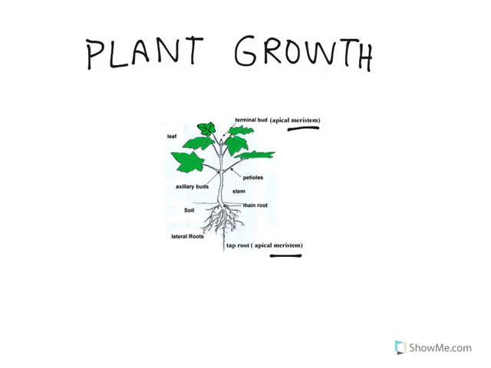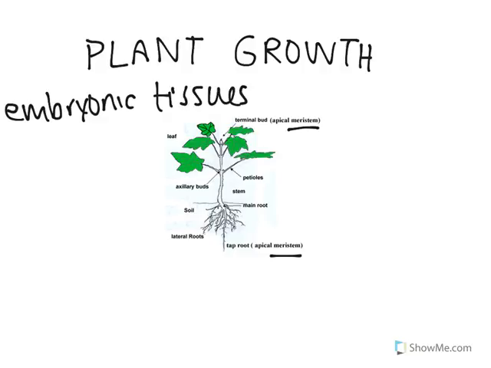So meristems are embryonic tissues that can generate cells, which is really, really cool. It can create new organs, this organ being the stem. It's kind of like a stem cell for the plant because it's able to generate these new cells, such as for the stem or the leaves or the roots, from one single type of embryonic tissue. So this is what the meristem represents.